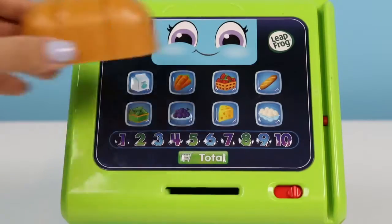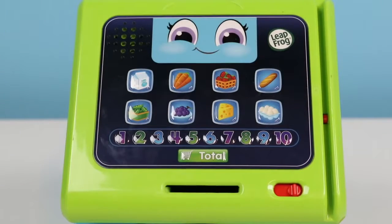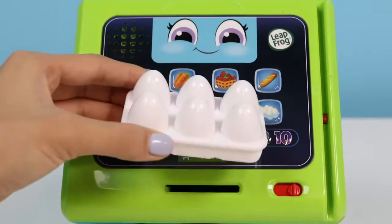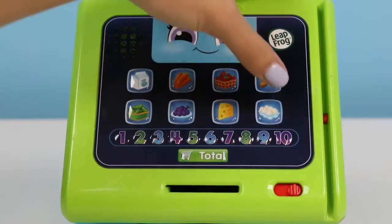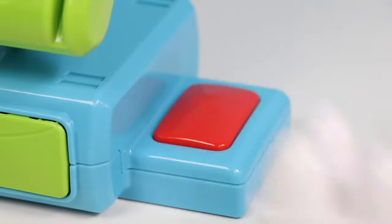Time to pick up some stuff for breakfast. I'll grab some bread to make my breakfast sandwiches. Brown bread. Delish. Yum, yum. I'm also gonna need some eggs for it. White eggs. Best ever. Oops, scan again.